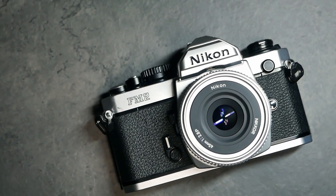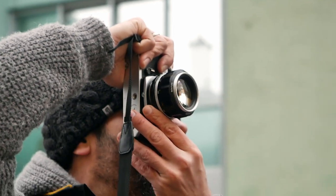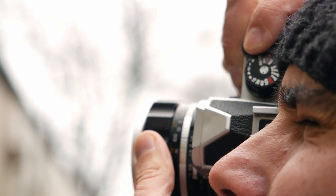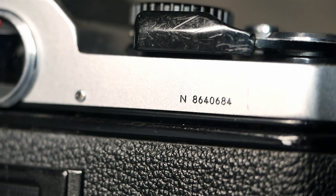The built-in light meter can be activated by releasing the film advance with your thumb and then depressing the shutter slightly. The meter uses two silicon photodiodes which require two LR44 batteries to operate. But similar to the Olympus OM1, this is an add-on feature — you may use the camera with the light meter but you don't have to. It runs perfectly fine without it. The measured exposure is displayed on the right side of the viewfinder via three vertically arranged LEDs with a plus, zero and minus indicator, and the light meter is a 60/40 center-weighted meter.